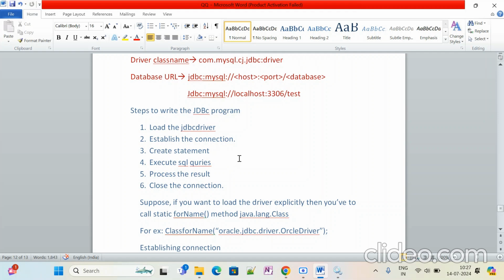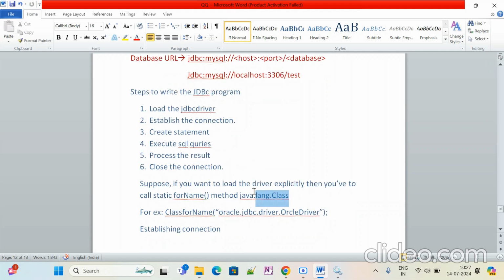Suppose you want to load the driver explicitly, then you have to call the static forName method, which comes from the java.lang.Class package. Here, Class has a capital C; lowercase class is a keyword, and the capital Class is used to define the class name.